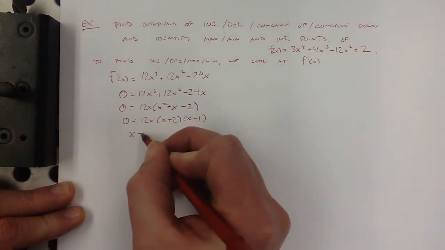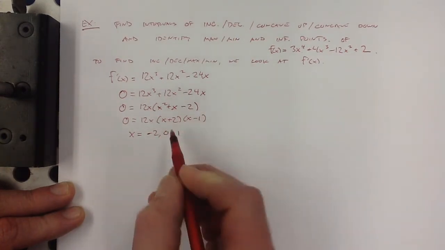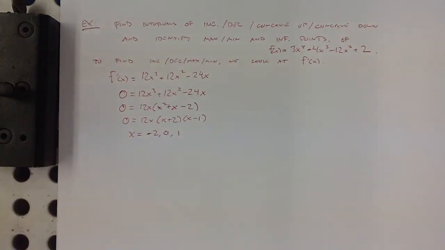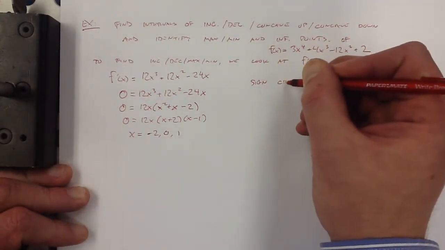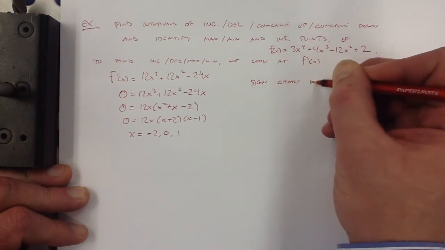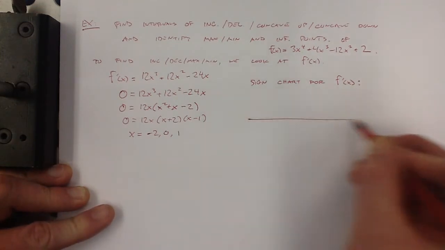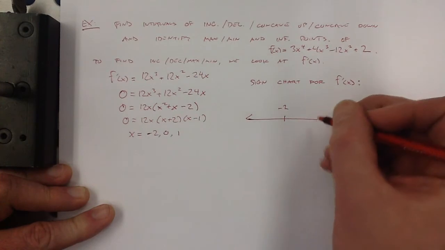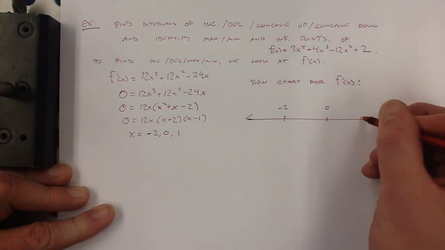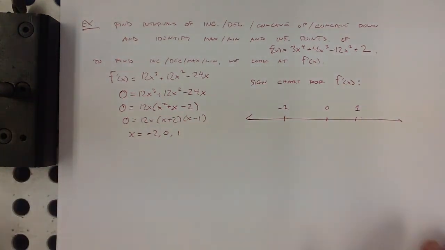So that means we have, looks like -2, 0, and 1. I put them in order from smallest to biggest. Okay, and then what I'm going to do is make a sign chart for the derivative of this function. What that means is I'm just going to make a little map here of the possible places the derivative changes, and it doesn't really matter if it's to scale. One might be a little too far out there relative to that, but whatever.